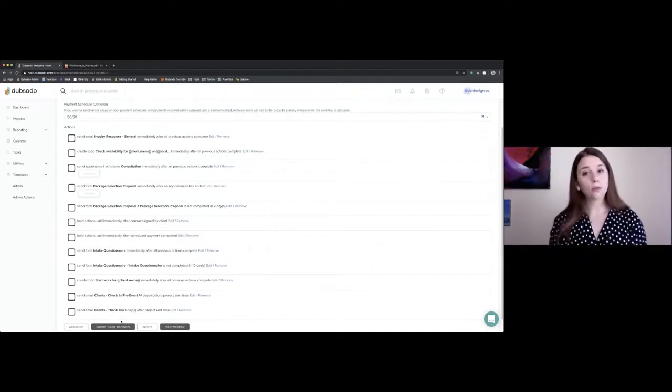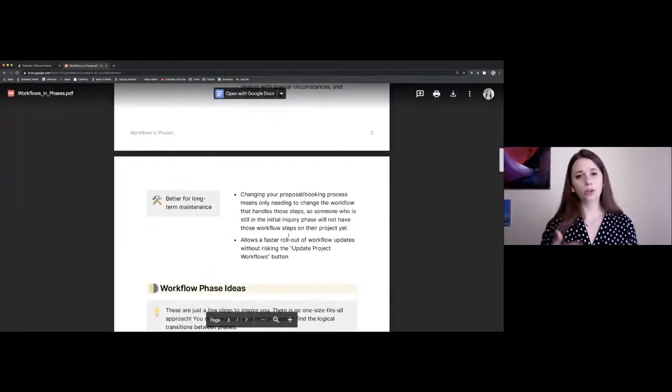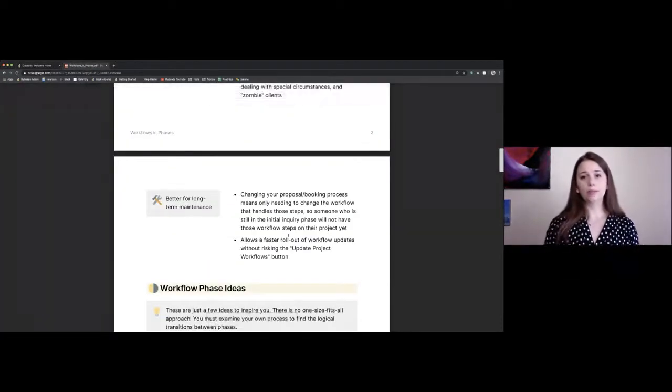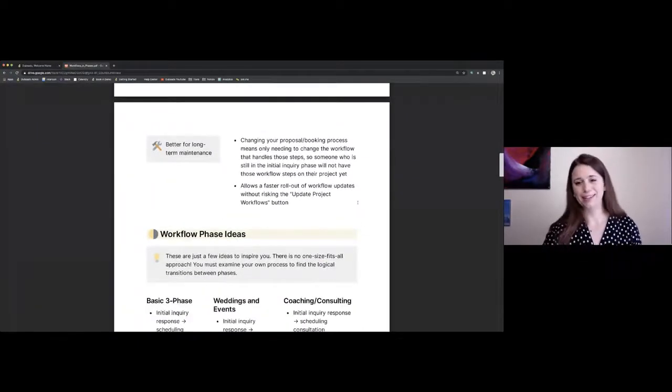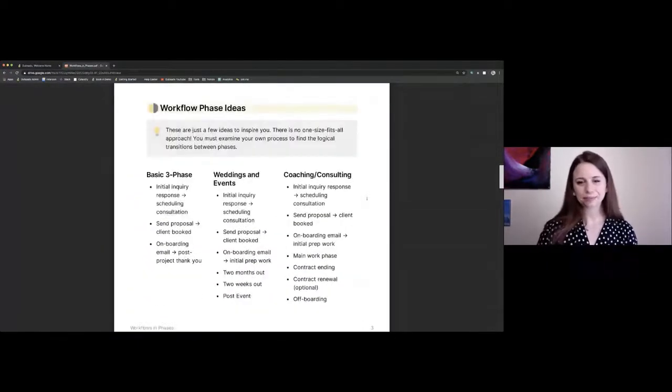So what I normally recommend is that if you need to make changes to a workflow for future clients, you let existing clients finish out on the current process, and then let new ones come in and start going through that new version of the workflow. So essentially, by breaking it up, you're just cutting down the time it takes for new clients to get on those new steps further down the line. Hopefully that's making sense. I can certainly answer questions on that later.